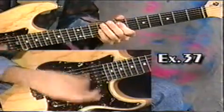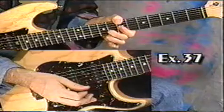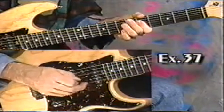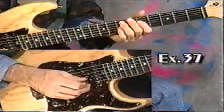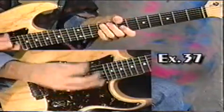Okay, that's a D and an E, and then we go with a G for the last note. And I'm using my index finger for the G as well as this D here, so you got to kind of jump a little bit.